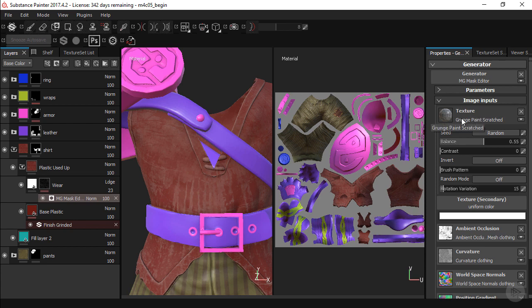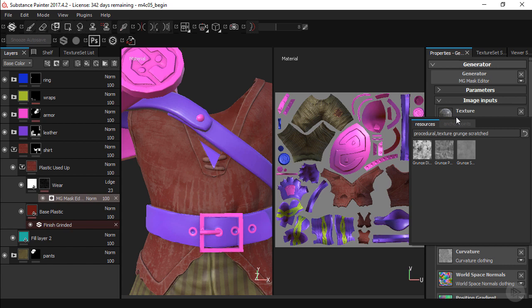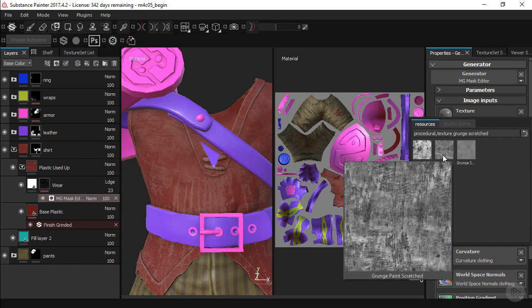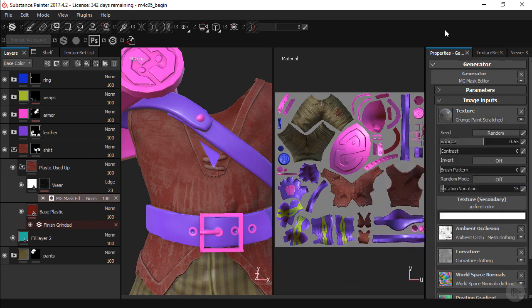And you can see this currently has this grunge paint scratched texture that's plugged into it. And you can see some parameters that are tied to that image input. If I were to come in here and look at this, this is actually going to be this texture here. Grunge paint scratched. Okay.